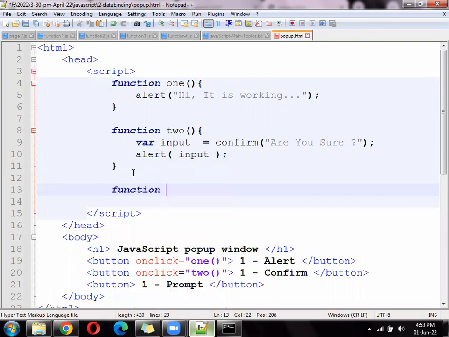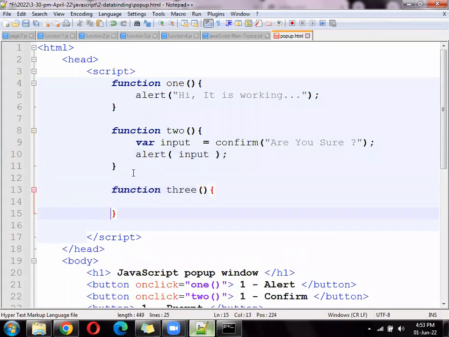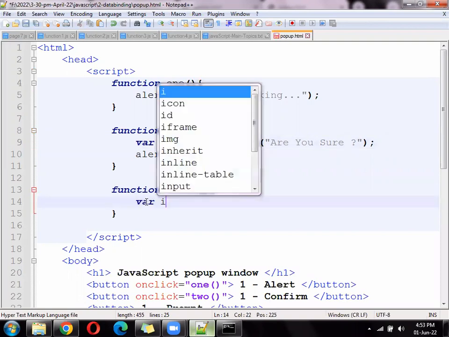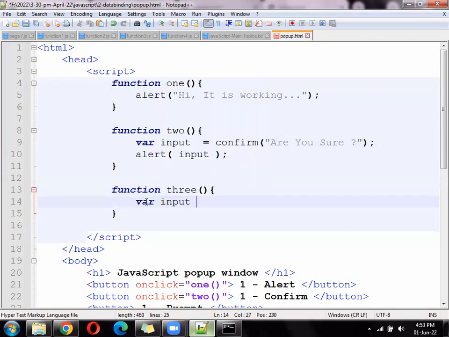Come now, write function 3. Keep a variable input only, prompt: Enter your email ID.